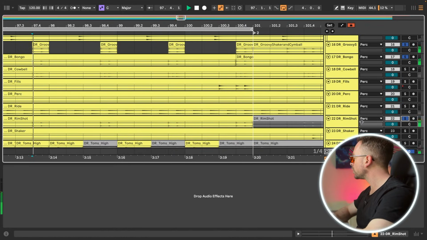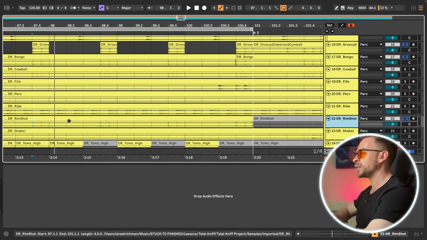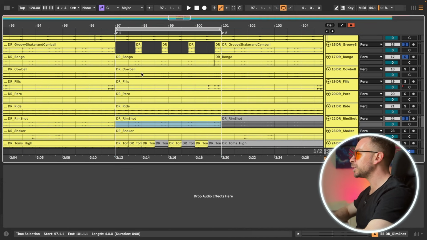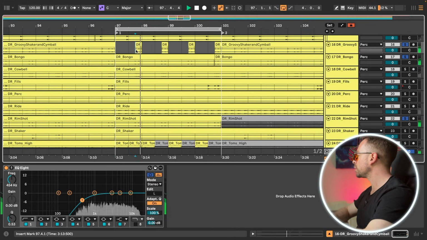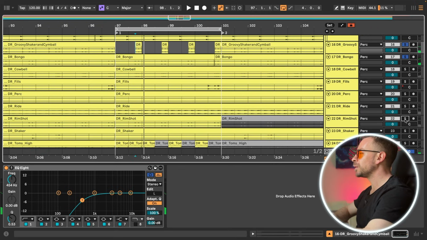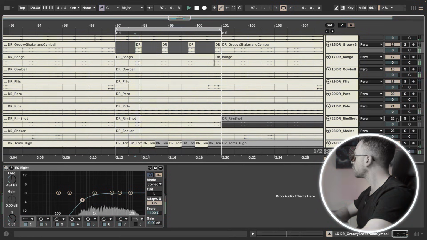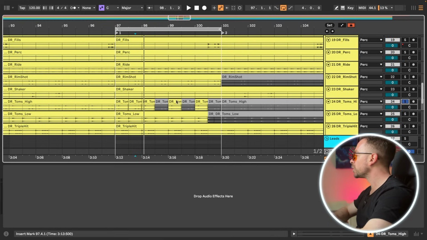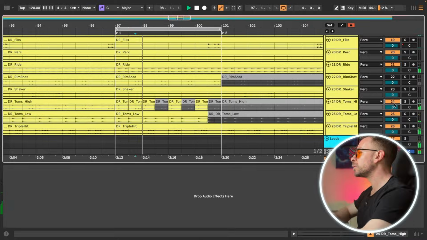We have this one. Now, I'm not sure this sound actually added anything at all. Can you hear any difference between this and this? Hardly. Now, in the context of the entire mix, it doesn't make any sense to add this sound. It doesn't add anything at all because there's so many other elements that are occupying the same space. Then we also have this tom that's really low. Again, in the context of the entire mix, you just can't hear it at all.